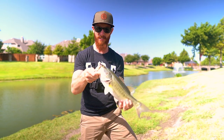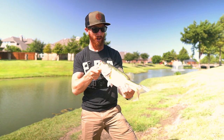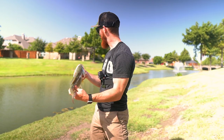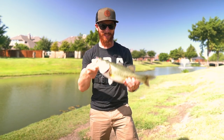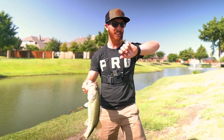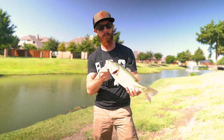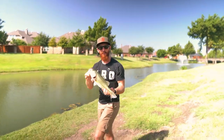Good fish today out of these little local ponds, man. Summertime fishing, we're just kind of dropping some of these lures down to the bottom. We know it's getting hot out, and let me tell you what, they are hitting despite the heat. Super pumped. I was thinking because we got a little bit of a late start, I say late, it's 10:30 in the morning, that the bite might have died off a little bit, but no. They are munching, so we're happy campers.